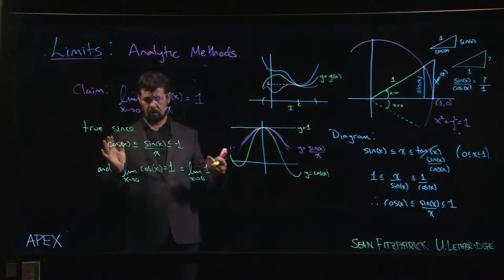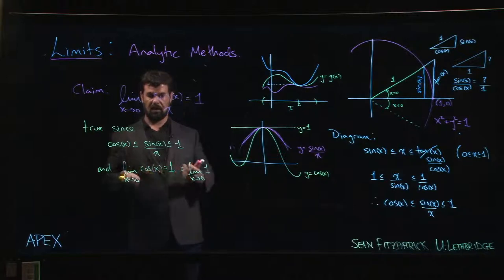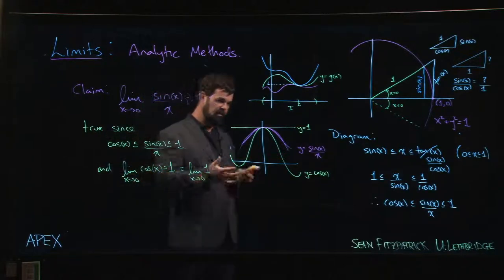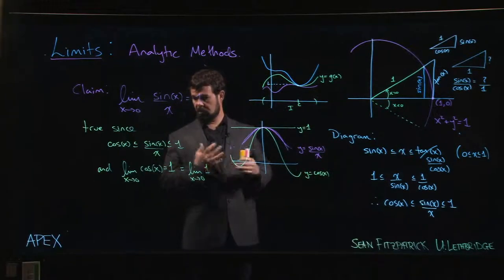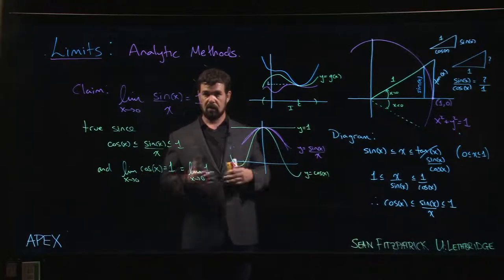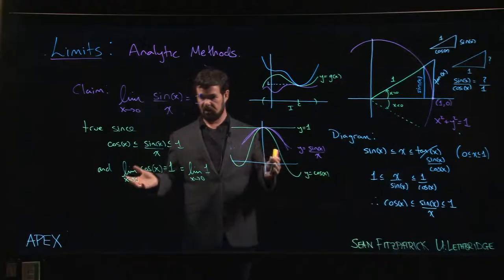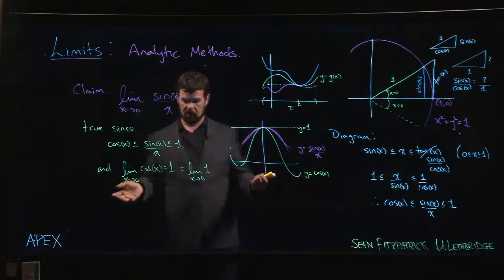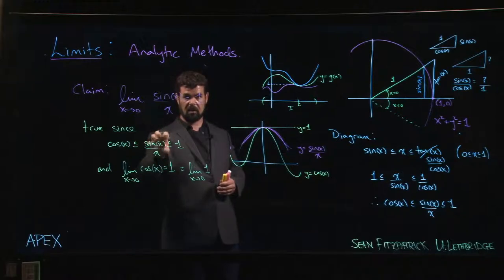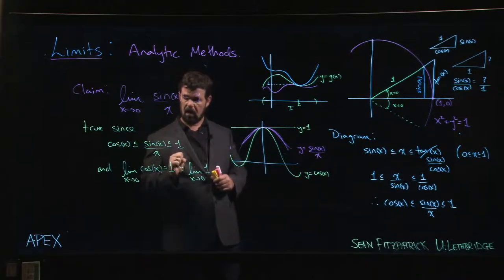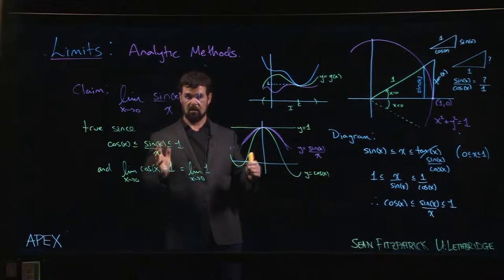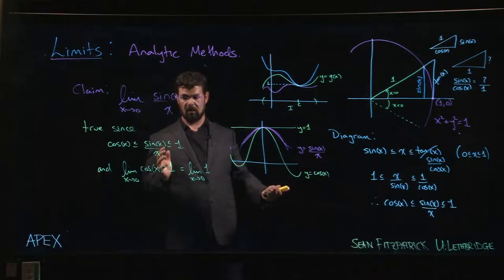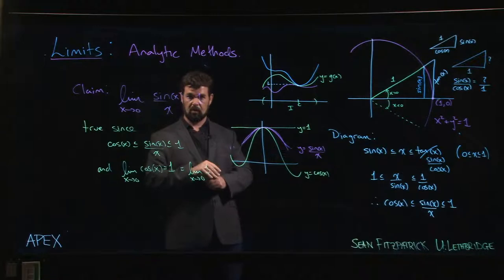This result, which we presented as a bit of a mystery—why do we get this result for sin(x) over x?—is an interesting example to start with because it's not a limit you can do by direct substitution, not a limit you can handle using the algebraic techniques we looked at a few videos ago. You need more powerful tools to rigorously convince yourself that yes, indeed, this limit is 1. The other reason we care about this is that this limit is going to be a keystone result. Once we get to derivatives and want to calculate derivatives of trig functions, without this limit we won't be able to establish any derivative rules for trig functions. With this limit, we're going to get all of them.